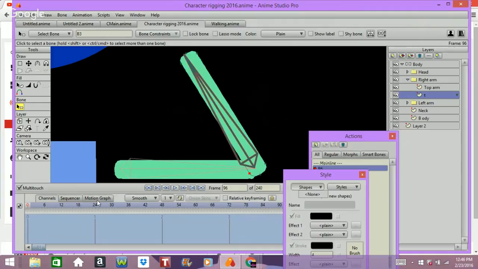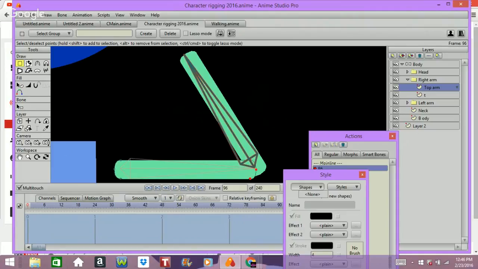There's other ways around it too. But this method, by controlling the, what is it called? The points. It will also work with Anime Studio Pro 9 too.